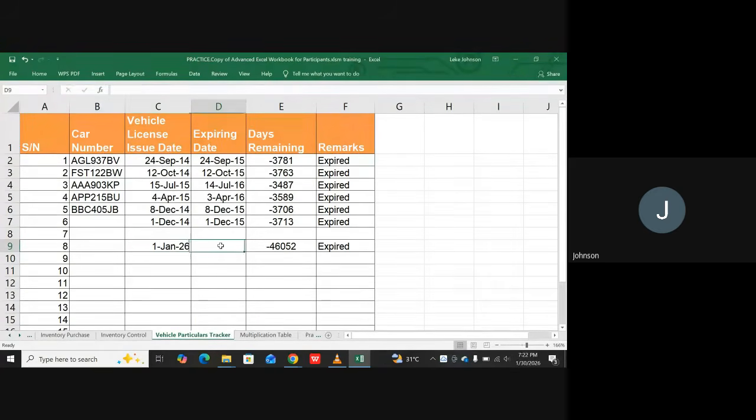So what do you want to do? We want to tell Excel that if this place where our issuance date is, if the place is 0, then Excel should just make the expiry date of that place to be 0, okay? But if that space has a date inside, Excel should add 365 days to that date so that we can achieve what we want to achieve. So what are we doing? We now say equal to, we now start with the IF function.